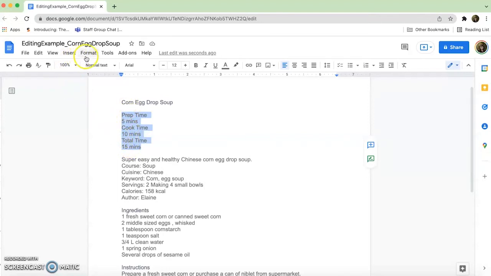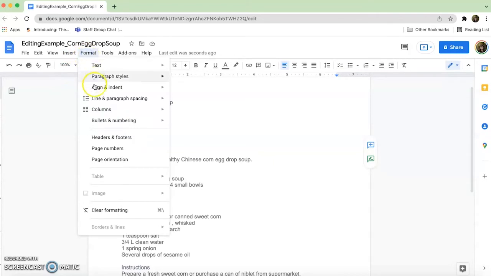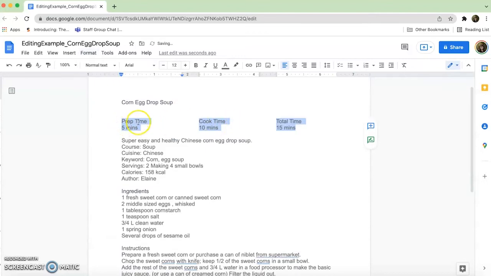So I'm going to come over to Format, and under Format, there is Columns. And if you see over here, again, this is another mouse technique where you have to drag your mouse across so that you can go into the sub drop-down menu. This is showing 1 column, 2 columns, and 3 columns. So I'm going to click 3 columns because we have 3 times. Now my times come across the page, they take up less room, and they look a little bit more professional, a little bit nicer.